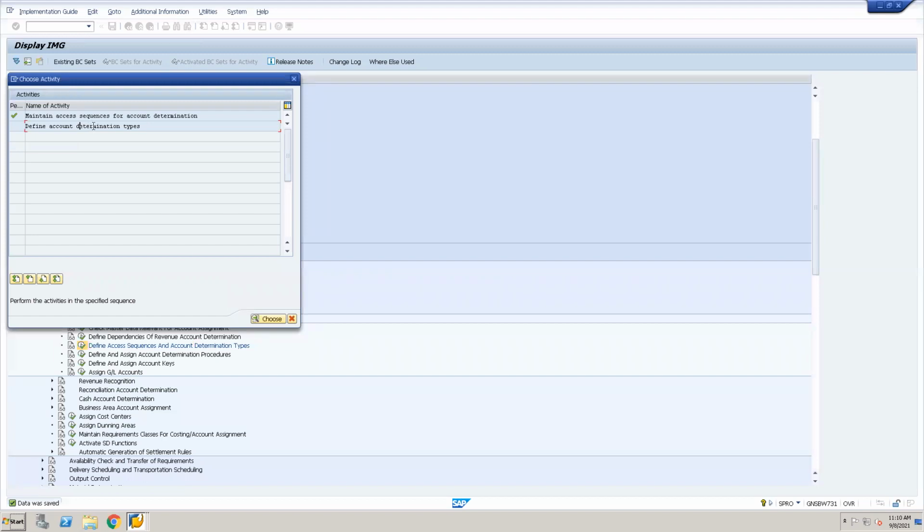Third step we will be defining the condition types. I already told you, so many condition techniques we have done. Out of 3-4 processes we have done, the first step is we define tables. Second step is access sequence, where we place the tables. And third step is condition types. Here it is determination types. The naming convention may be different, but ultimately what we are going to do is the same. In the determination type, just as in the condition type, we will place that access sequence. So that is where the link-up happens.